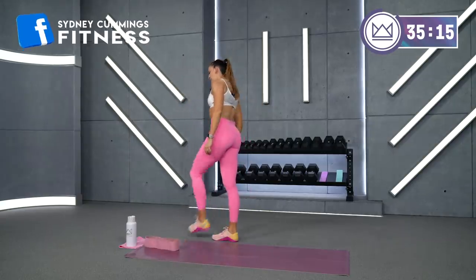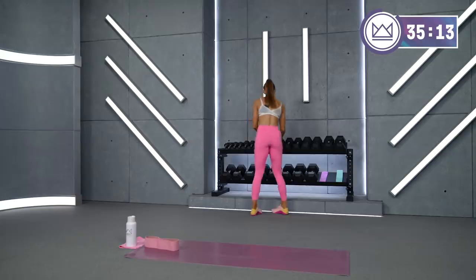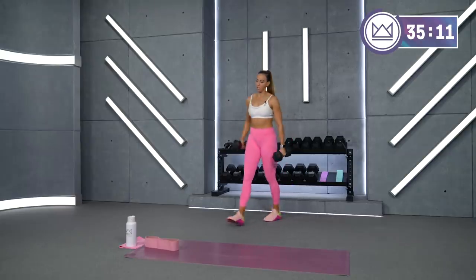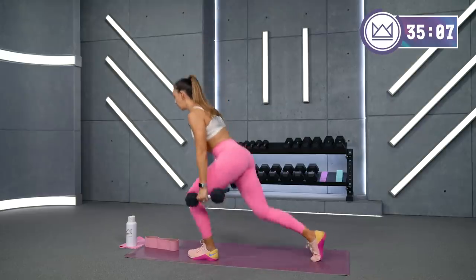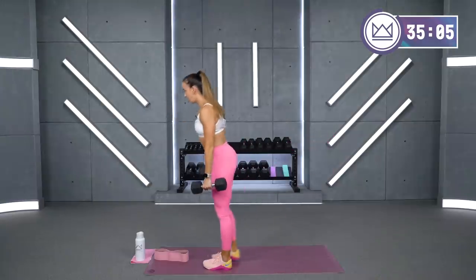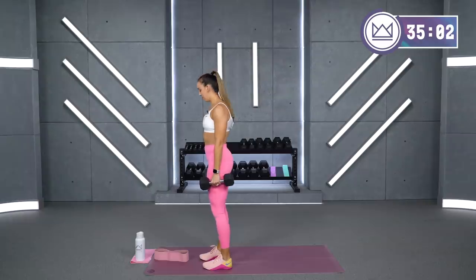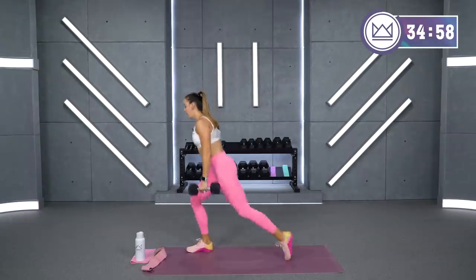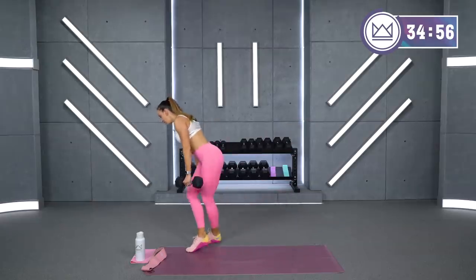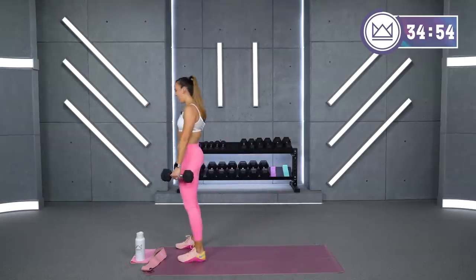Grab my 15-pound dumbbells. And we go reverse lunge, 2 lifts, and then switch legs. Okay, so it looks like this. Lunge, 1, 2, switch. Okay, let's go in. 3, 2, 1, step it back, and then lift that heel. Up 1, whew, up 2, come back in.